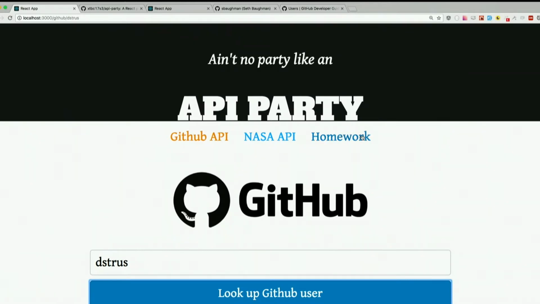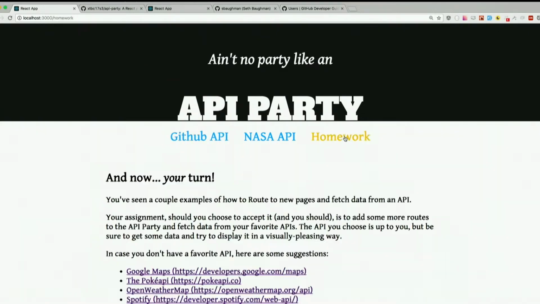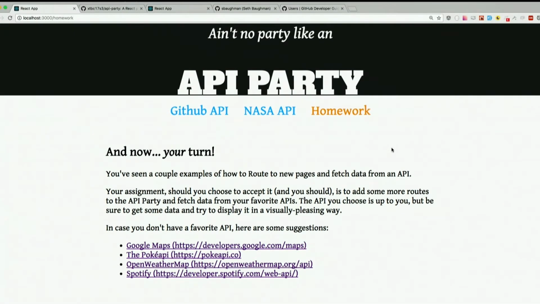But before you leave, we need to talk about homework. Don't you go taking off yet. I'll get the rest of these changes pushed up shortly, so you have the NASA API one just as additional guidelines or examples. But homework is to make your own route here, so you know how to add another nav link, add another route in that switch statement to render another component. You've seen how to use a location to do a fetch.